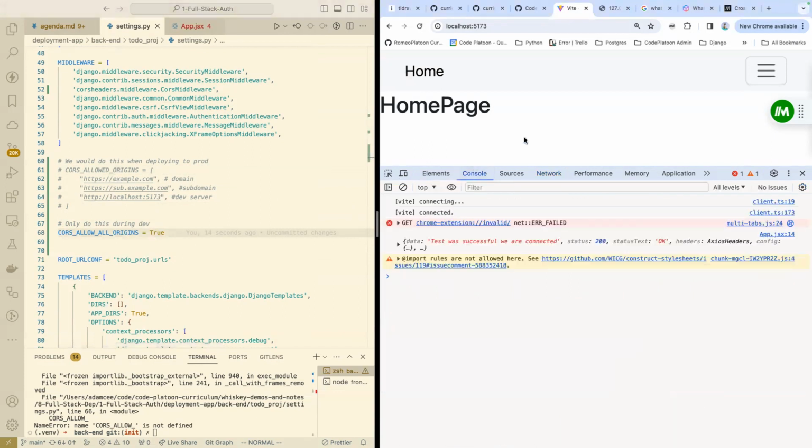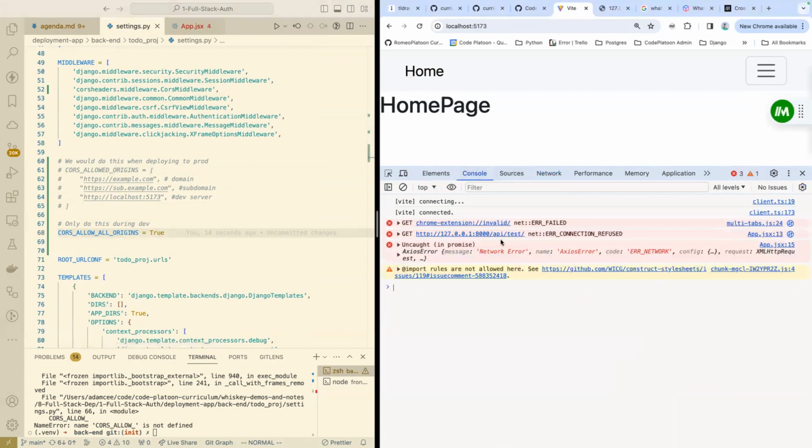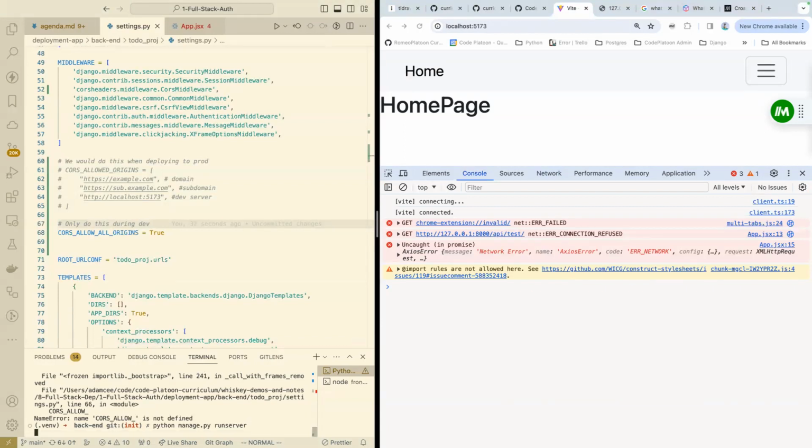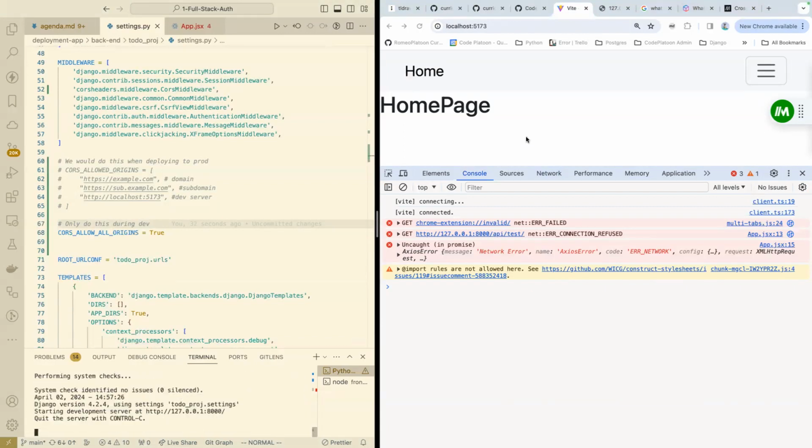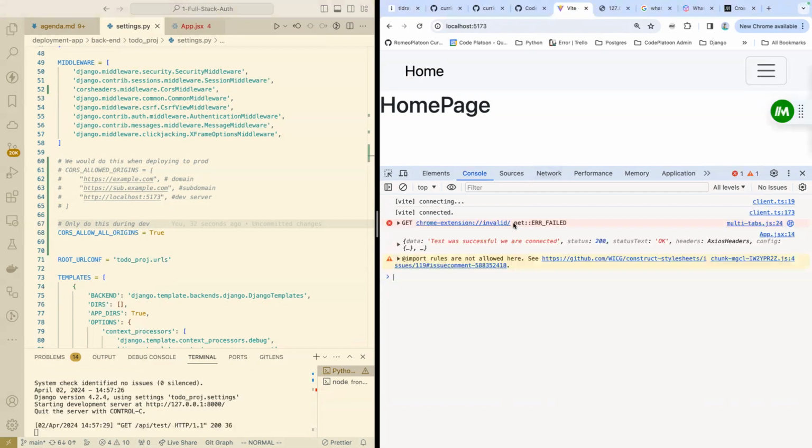And this should work for me as well. It would probably help if, let's see, I killed the server because I mistyped something. And now we get the CORS there as well.